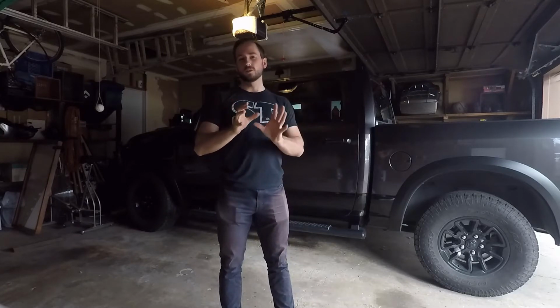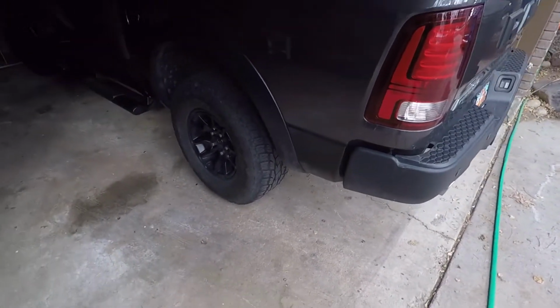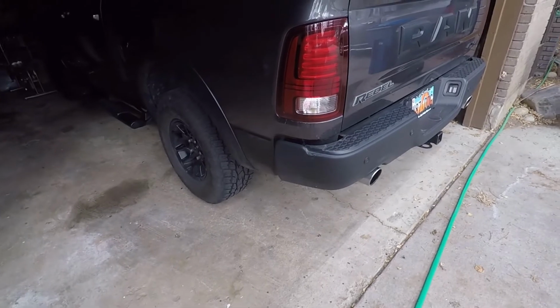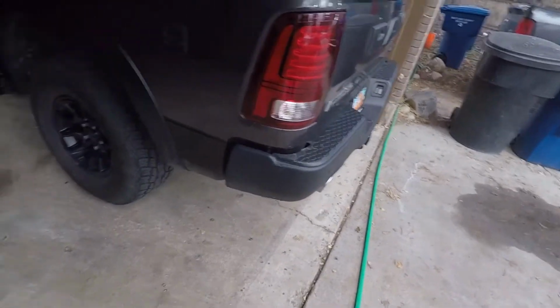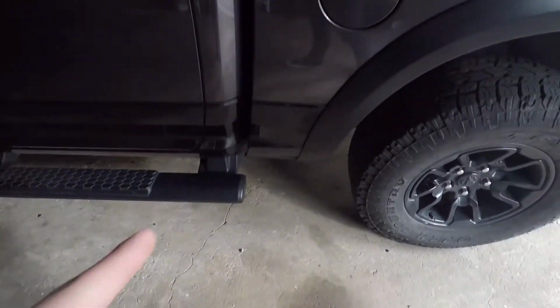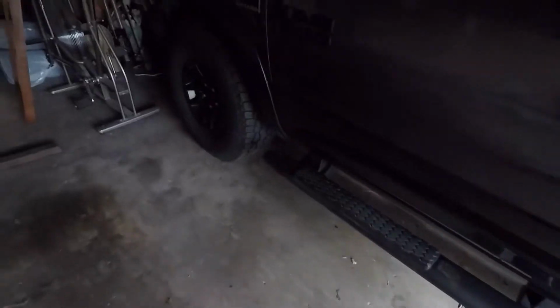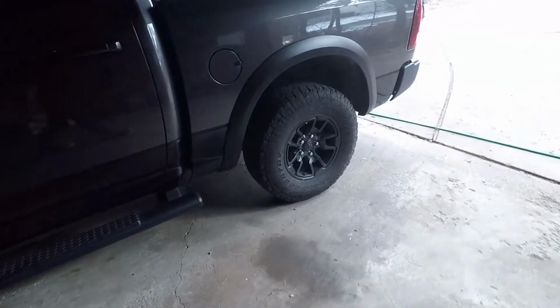Even though I had a couple complaints about stuff with the lights and all that, I do love the overall styling of the truck. So my particular truck has the black Rebel group, so everything is blacked out, and I love that look. So obviously the rear bumpers always come black on the Rebels, but now the rims are also black, side steps, and you have a little stripe down the middle, two-tone truck, black as well, and then the front rims, and then the whole bumper is all blacked out. And that's definitely something that I really love with the overall look of the truck.